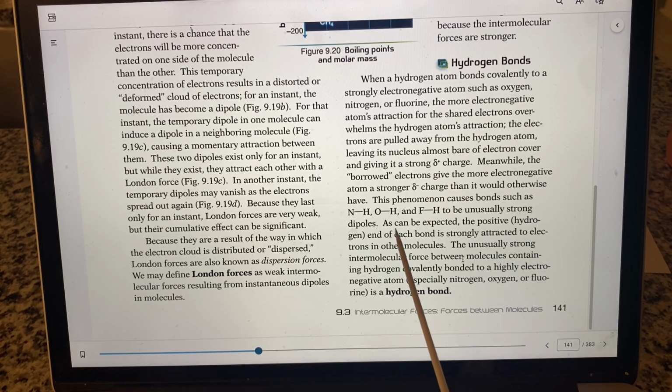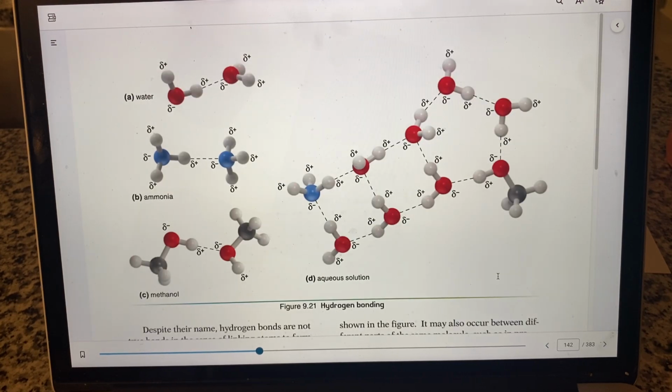Hydrogen bonds are often shown just as dashes. Whenever you have a little dash, that means a hydrogen bond right there. It's not a hydrogen bomb, I'm saying, but a hydrogen bond, okay? Just know hydrogen bonding is the strongest. Here are some pictures of some pretty strong hydrogen forces between molecules. It's not the forces holding the hydrogen and the oxygen together here, or the hydrogen and the nitrogen here, but the very strong bonds in between, the intermolecular forces between these, as you can see.